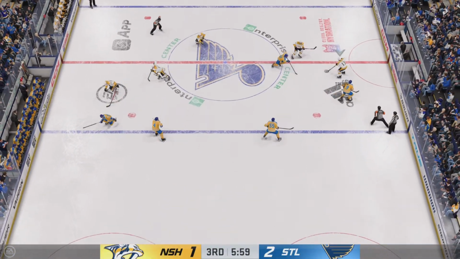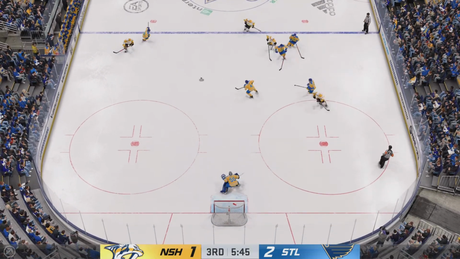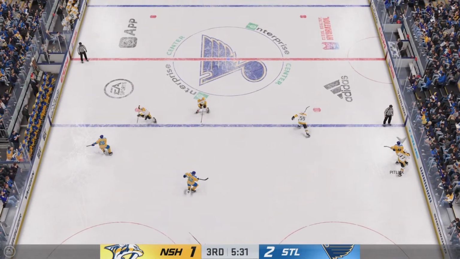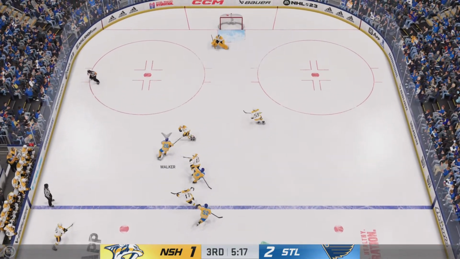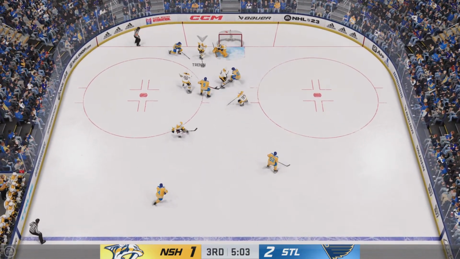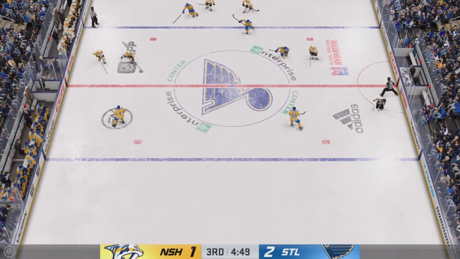Jankowski's won the draw. Receives the pass. Saucer feed, and they fail to go tape to tape. Almost lost the puck, but hangs on here as play continues. And now it's grabbed by Walker, and tries to make a diagonal pass to Parayko. Oh, love the defensive stick work there to poke that one away.